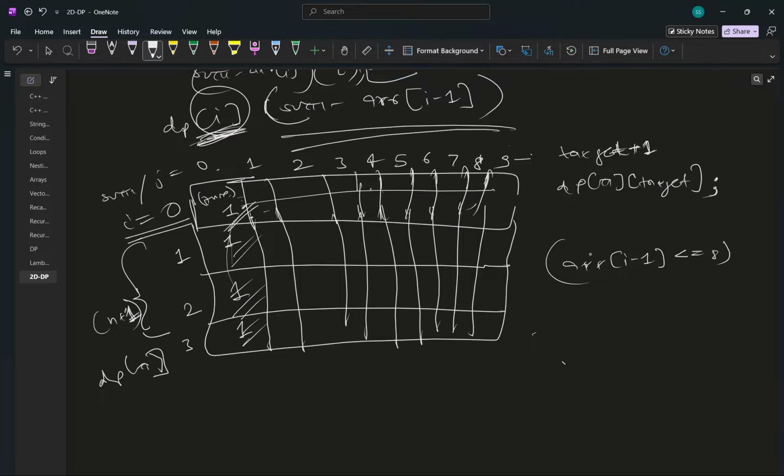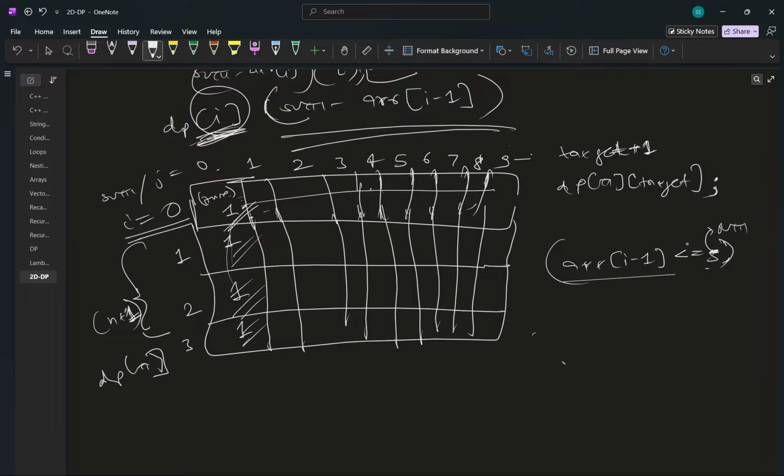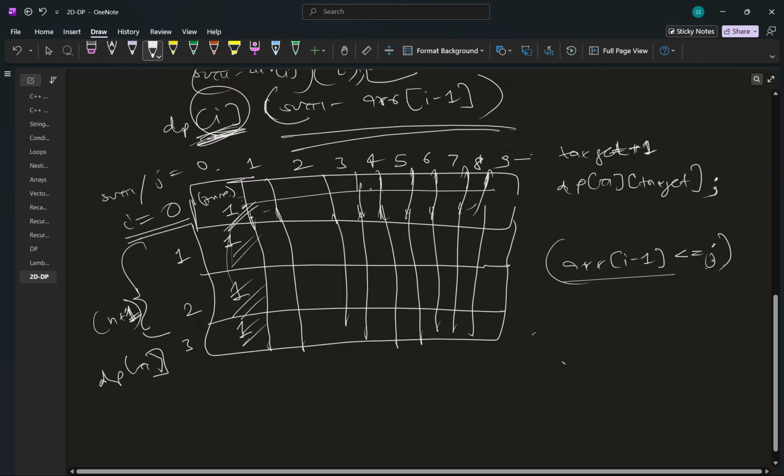Why are we doing this? Basically to check if our DP can go with the size. Basically this isn't the sum, this is j.